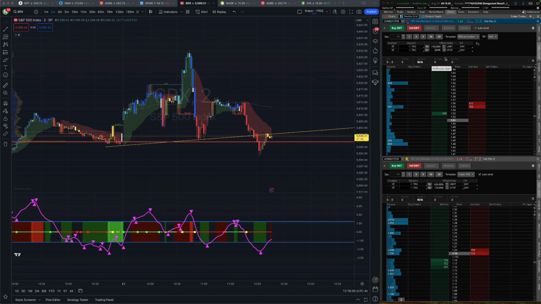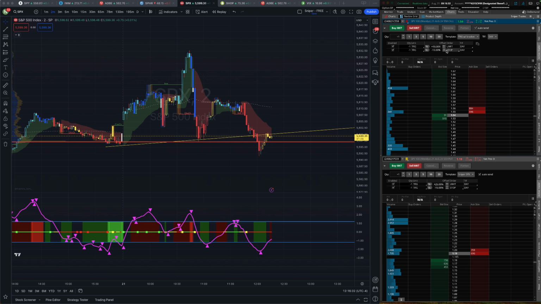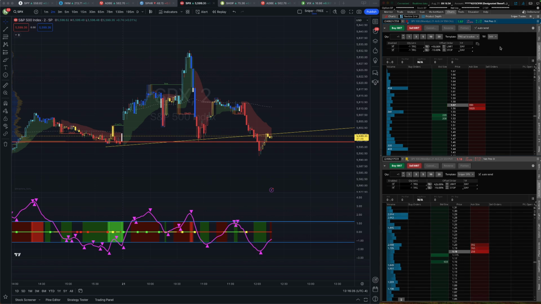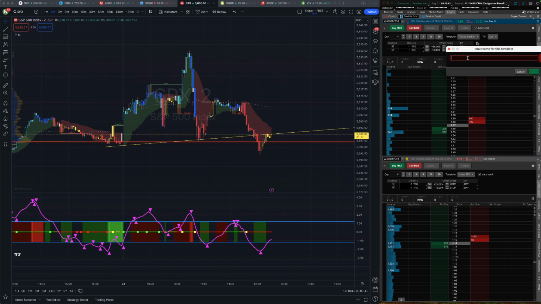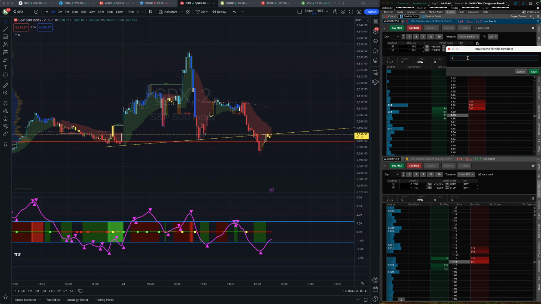And let's say you're trying to scalp, right? We're going to go 10 and 10. Then I hit this little save custom order template button right here, and I'll label that sniper scalp or something like that.